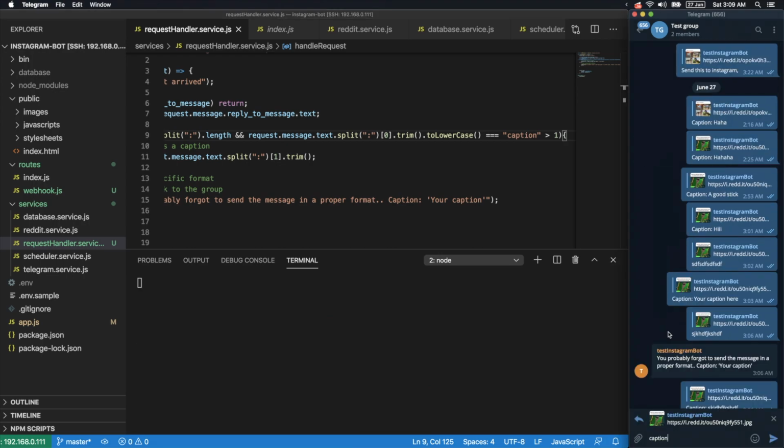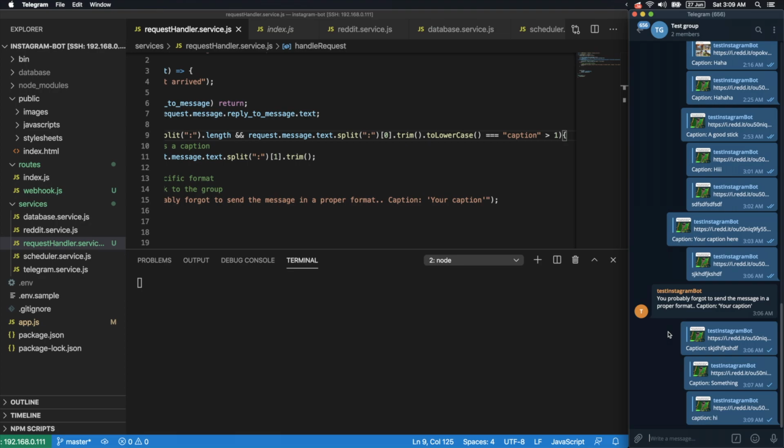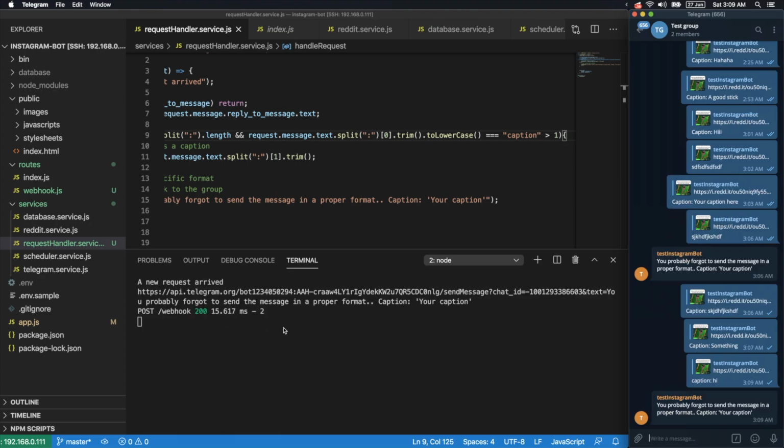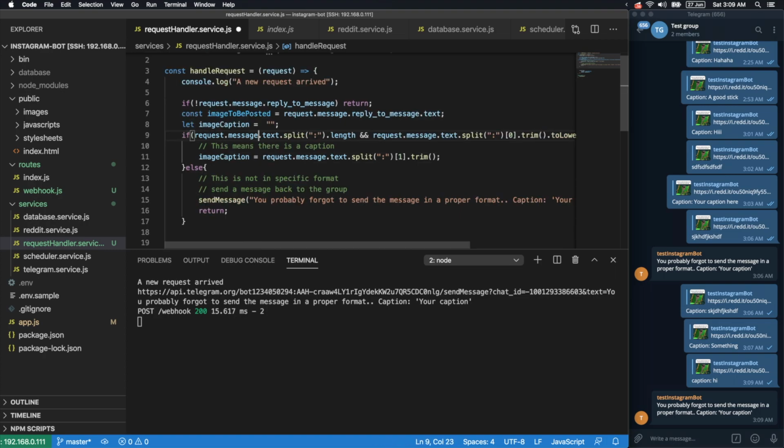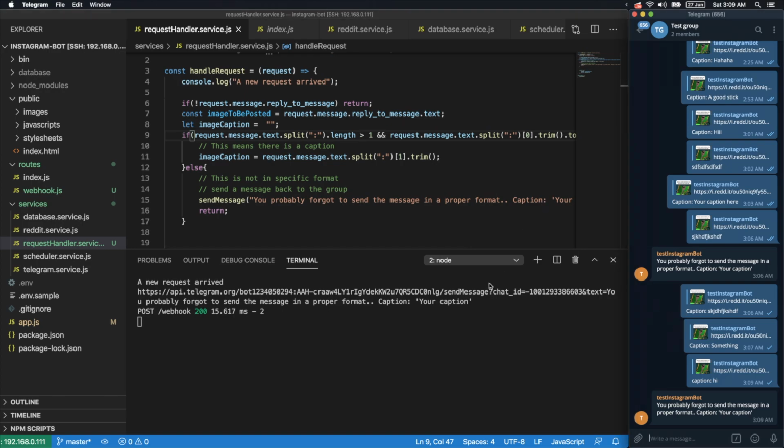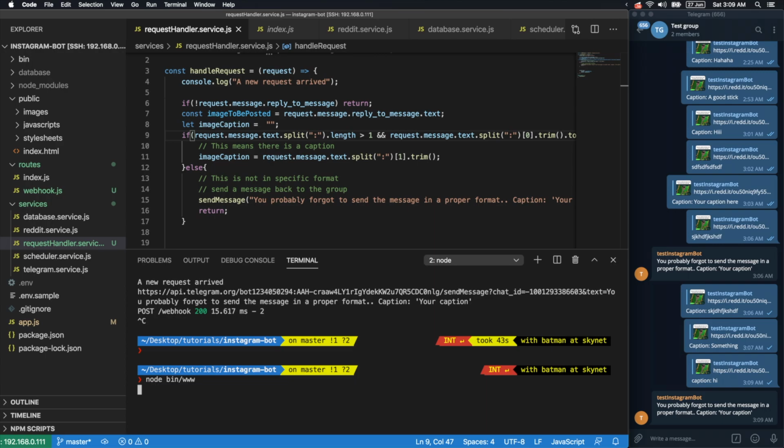reply it as caption. Hi, this should work. It's not working. Okay, blend, and it is caption. Let's remove the double e. Okay, what the hell is this doing here? Again, you guys can laugh at me, but yeah, I make these silly mistakes and then spend 1 hour or 2 hours in debugging. So I deserve to be laughed upon.